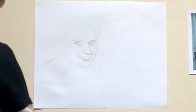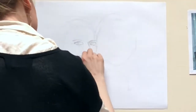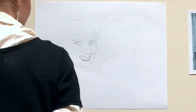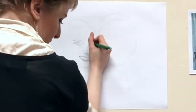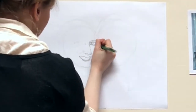So the first step of the portrait is to get multiple photographs so you have a good idea of what the person's face looks like from a three-dimensional perspective. There are multiple different ways to do a portrait, not just one way, but I'm going to explain what my process is when I'm doing a portrait for a commission.